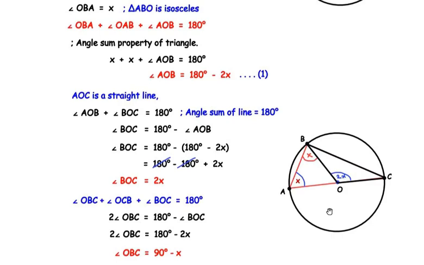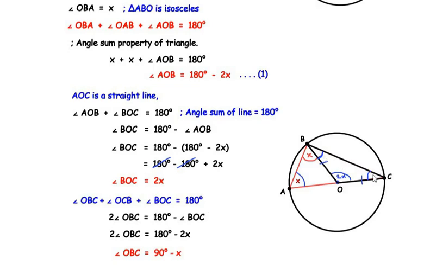And let us now consider the small triangle BOC formed. This is also going to be an isosceles triangle because the side OB of this triangle is equal to the side OC, because both are radius of the same circle. So whatever angle is formed at point B will be equal to the angle formed at point C. And using the angle sum property of the triangle, we have added all the angles of this triangle together and equated it to 180 degrees.